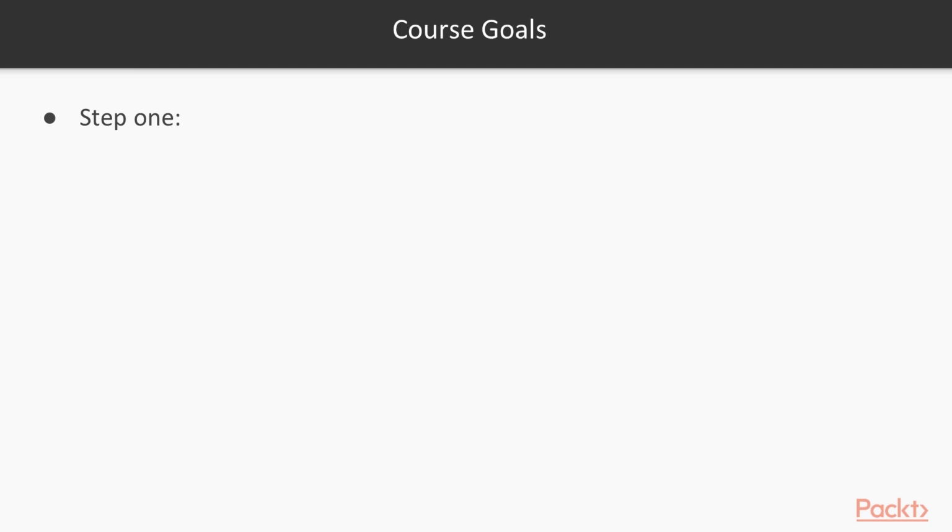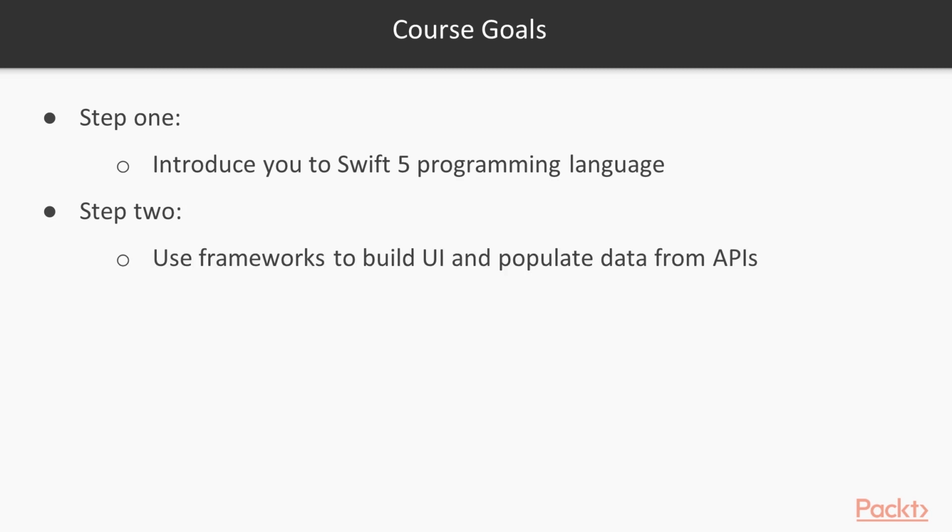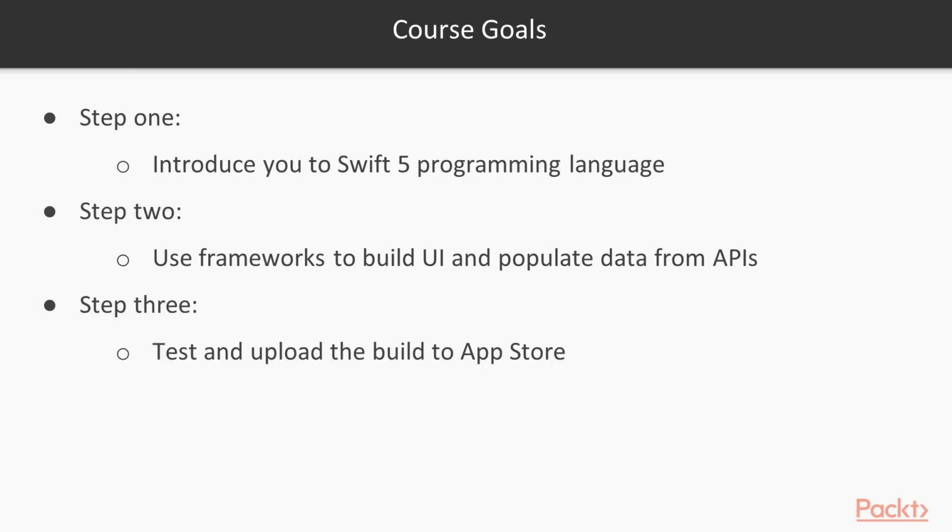In this course, we have 3 goals. First is to introduce you to the Swift 5 programming language. Second is to help you use frameworks to build the UI of your application and populate data from certain APIs. And third is to test your application and then upload it to the App Store. So let's get started.